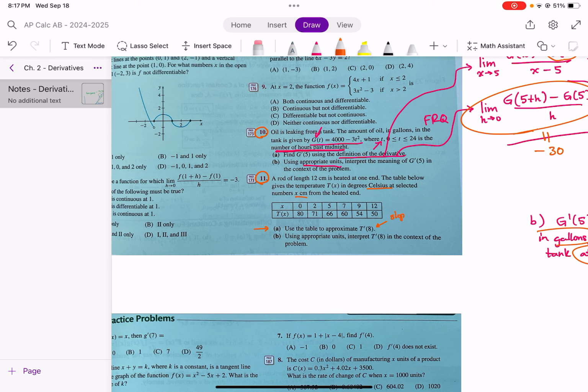This is the slope of the tangent line at x equals 8 to the function T of x. Right, and we have the table for T of x, which is great. The problem is we don't have an equation, but that's okay, right? If you don't have an equation and you can't find the derivative, what you do is you do the next best thing, which is take 2 points that are very close together around 8, and then just calculate the slope between them. So namely, right, you probably want to use these two.